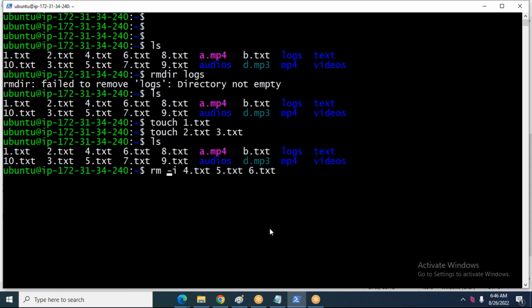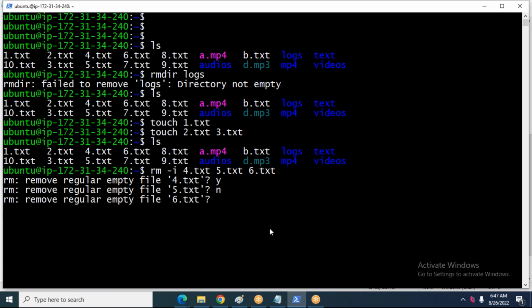Are you seeing it is asking whether you want to remove 4.txt? If I say yes, that will be removed. It is also asking whether you want to remove 5.txt. If I say no, it will not be removed. 6.txt, yes. Only 5.txt is not removed. The remaining 4.txt and 6.txt are removed.